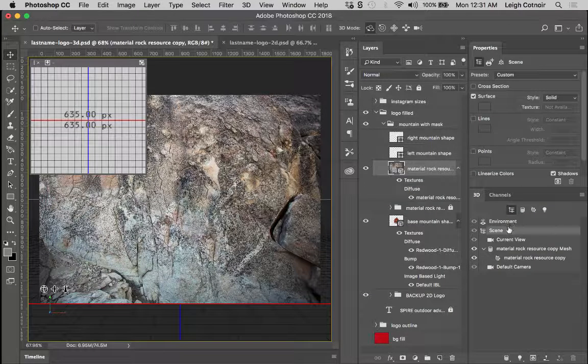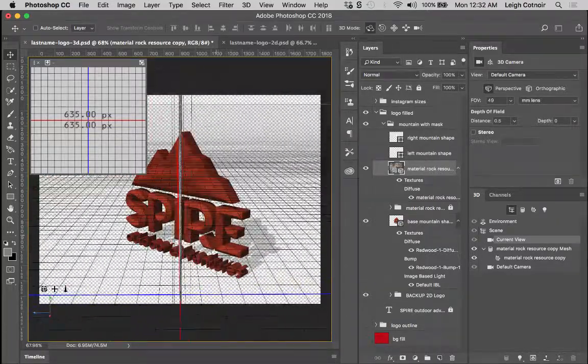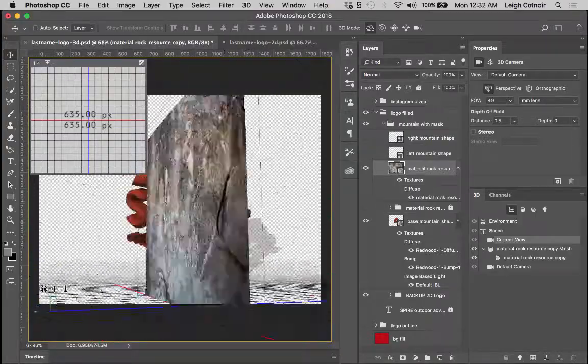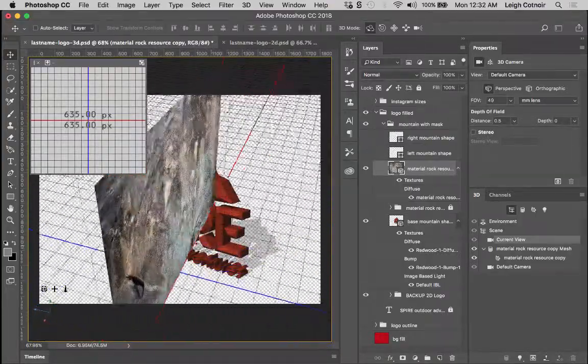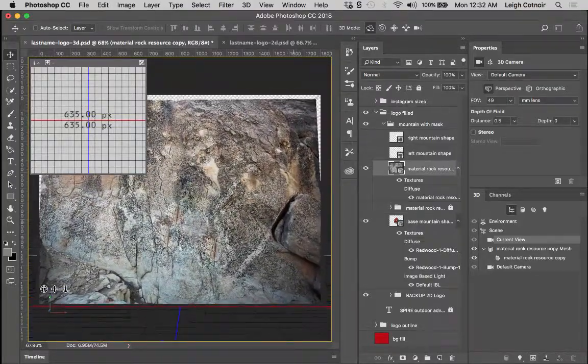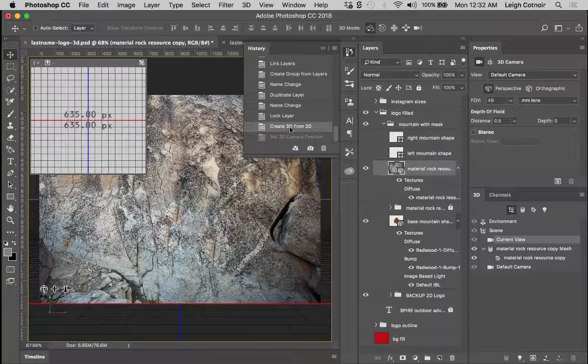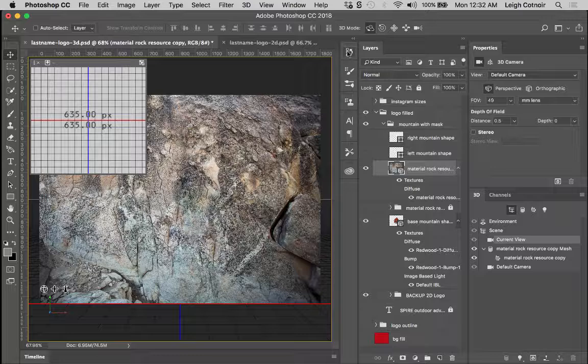So I'll hit create. And the thing is, I can go ahead and move around the scene. Let me just show you. I'm going to click on current view for this camera down in the 3D panel, and I'm going to rotate around so that you can see what's happening here, right? I think that's helpful to see what I was talking about in terms of how it is a postcard, right? Okay, so just in case you're wondering, all right. Now with that postcard, and actually let's get back to where I was in my history, so I'm not worried about remembering that camera movement.